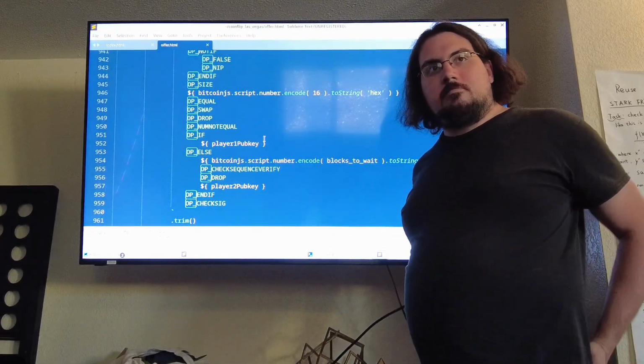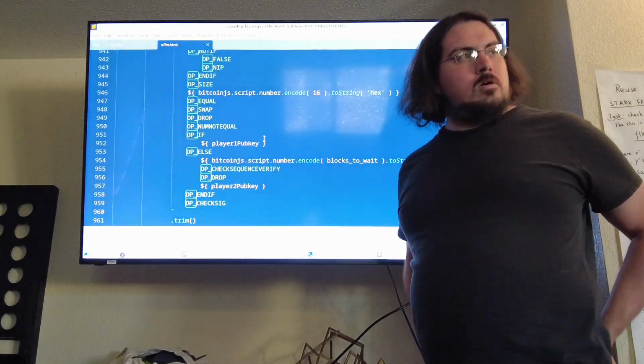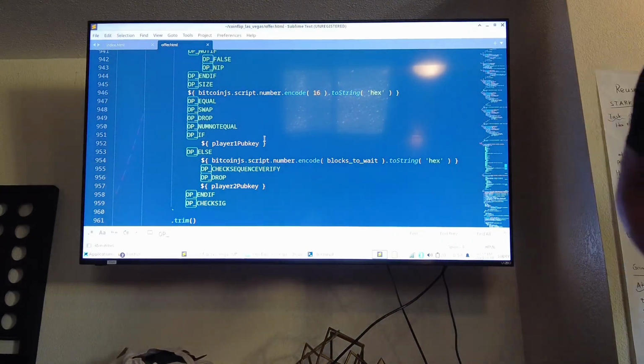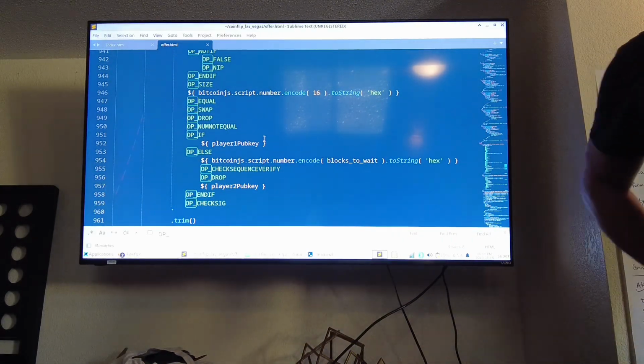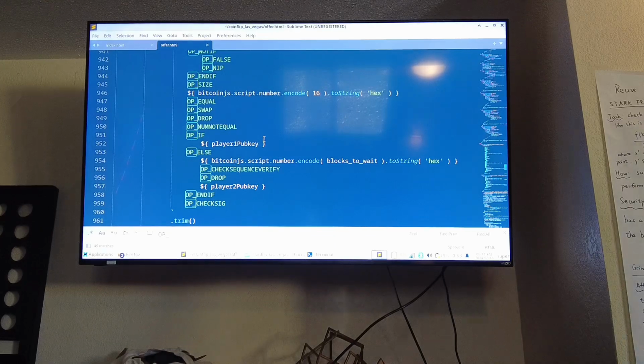Make sense? All right. Is there a way to brute force to figure out what the opponent chose, or what the initial person chose? Not with a 16-byte preimage. That's just too long. You would have to brute force all of them, and it would take too long. Yeah, it would be like trying to find a preimage, or like trying to do proof of work with 16 times 8 leading zeros. Yeah, you just can't do it.